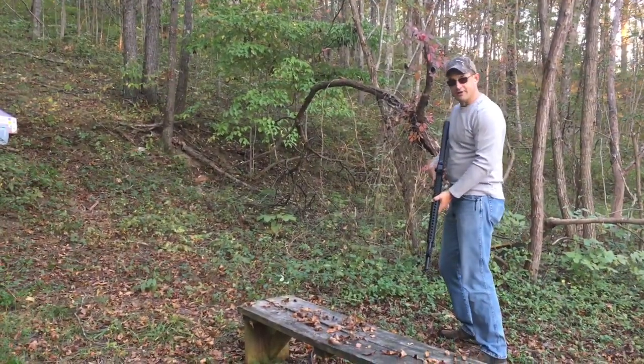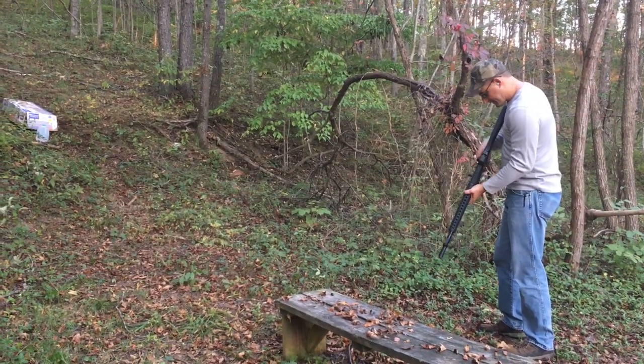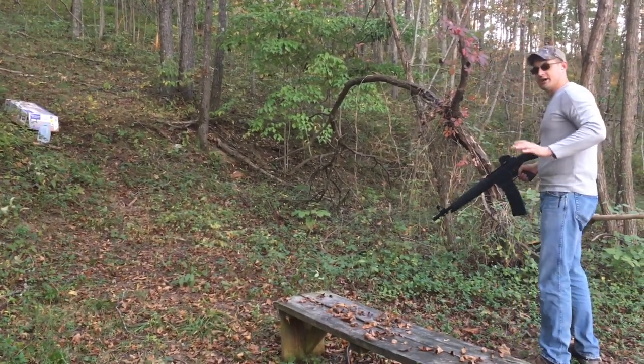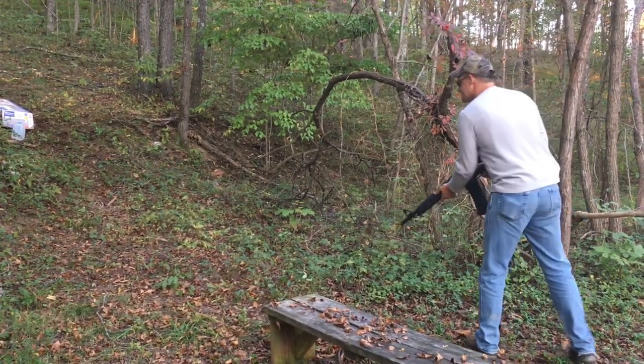All right, we got the malfunction fixed, and it was the slug, so I'm gonna charge the handle here. And it's on safe, as you can see. We'll put it on fire, finish it off, and we'll see how it happens. Now I'm not gonna run the gun as fast as I possibly can. I'm gonna run it as fast as I feel like I can acquire my sights.